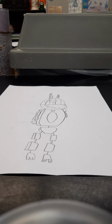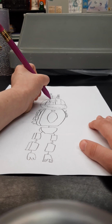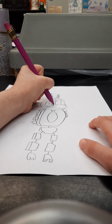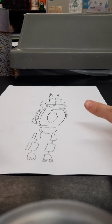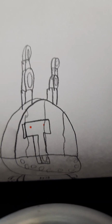Now we're done, but we're still not fully done because actually I forgot one thing. There. Now he's fully finished. This is what he looks like after. I'm sorry, his right ear is down a little. I'm sorry, I'm not the perfect drawer.